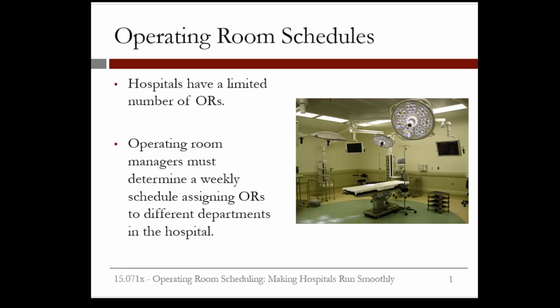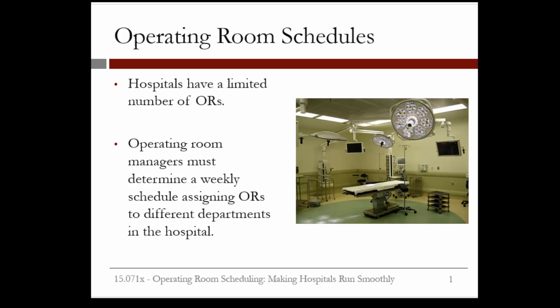So, hospitals have a limited number of operating rooms, or ORs. And operating room managers must determine a weekly schedule assigning ORs to different departments in the hospital. If you look on the right, you'll see a picture of an operating room. You can see immediately how much specialized and fancy equipment there is. And you have to remember that for any surgery, staffing the OR doesn't just involve the surgeon performing the surgery, but also other doctors, nurses, residents, and fellows. There's usually an entire surgery team.